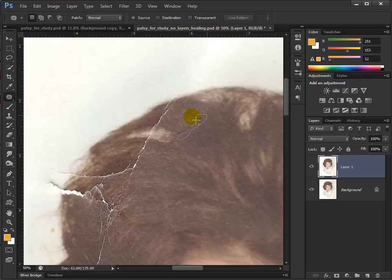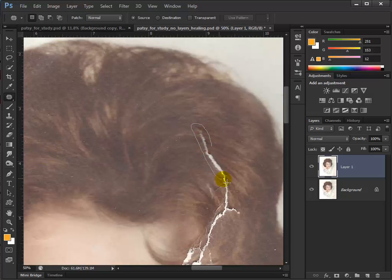It's time to work on the hair a little bit. I'm just trying to get a little bit here and there. You don't want to move this into an area where the hair is going a different direction, because then that's going to look pretty rough. The hair is going like this, so I'm going to move that into an area where it's doing the same thing. It didn't do a real good job — it really softened it up, so I'm going to have to work on that.